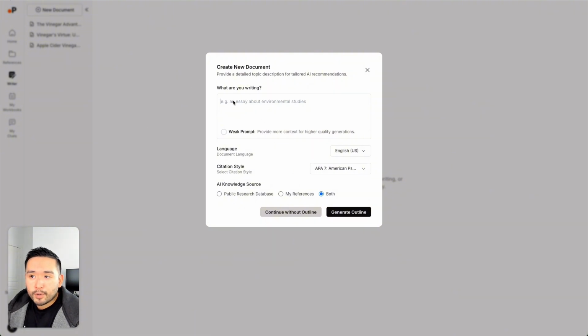Now I just need to tell Paperguide what I'm writing. How to do SEO for a local business if you have a tight budget. And Paperguide also guides you, so this is a moderate prompt. Good start, adding more details could improve results, so you can edit the prompt.